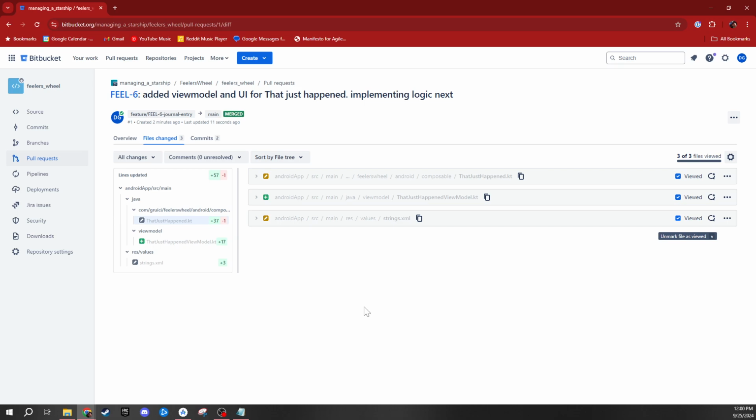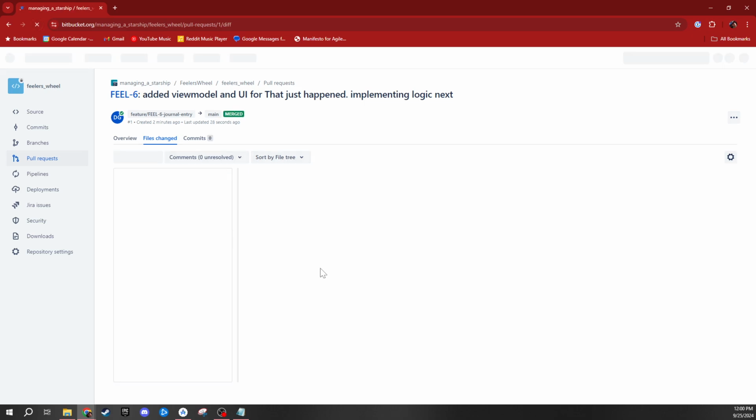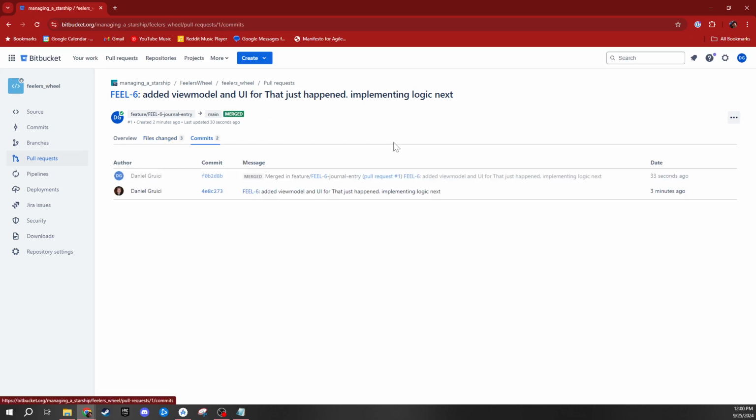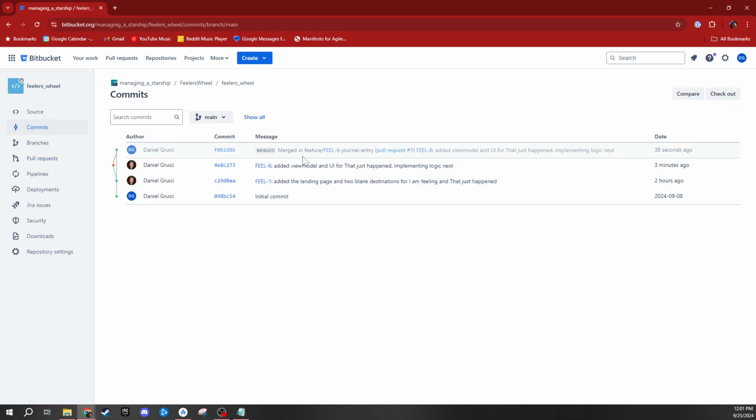I should have. I'm taking a lot of shortcuts because I'm working on my own, but I'll remember to do that next time. If I reload the page, everything's all happy. It's merged. Got the commit for the merge into there. And now if I check the commits, ta-da! There you go.